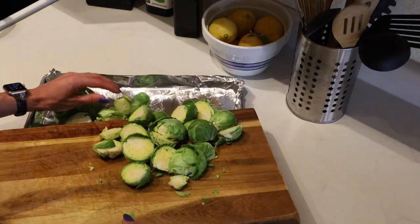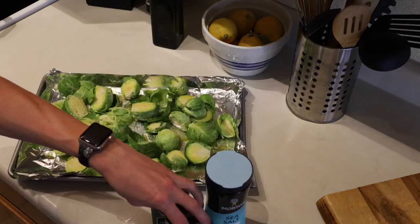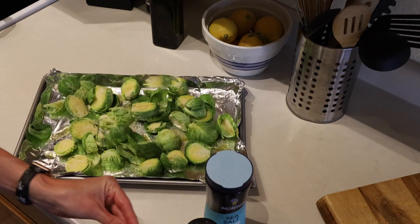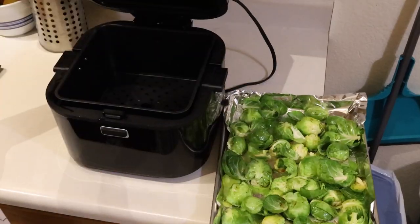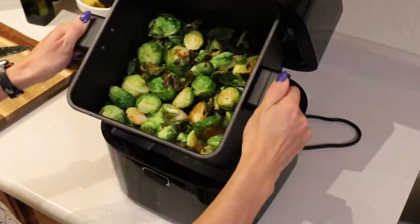If you're going to do that, slice them up, add them to a pan, take some olive oil, a little bit of onion powder, a little bit of garlic powder, black pepper, sea salt. We even take some soy sauce, sprinkle it on there, mix it all up, add it to the air fryer. You're going to air fry it at 400 degrees for 10 to 12 minutes. You're going to see it's going to turn out nice and charred like that.